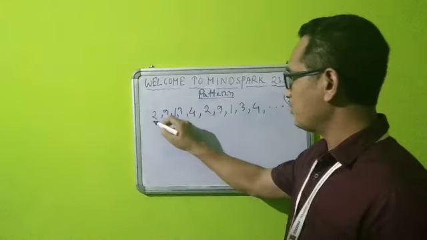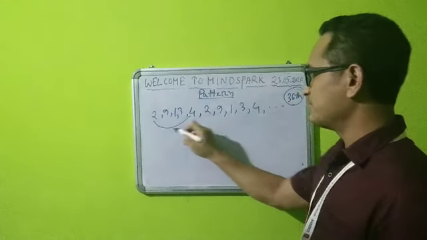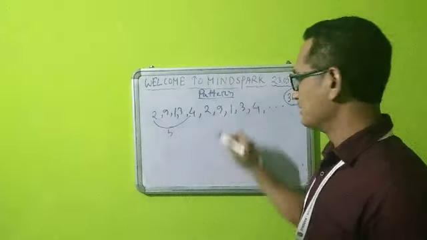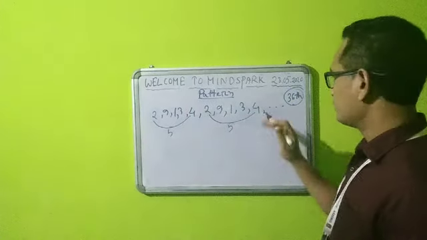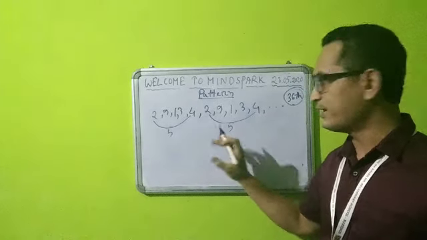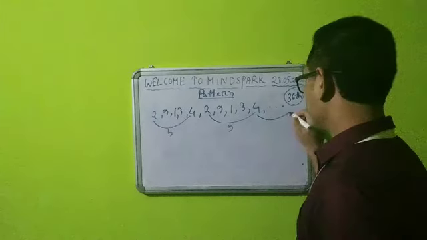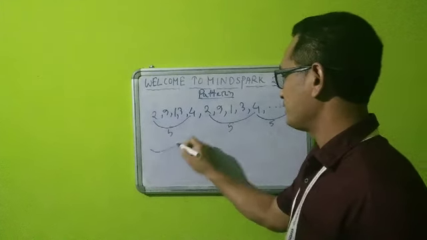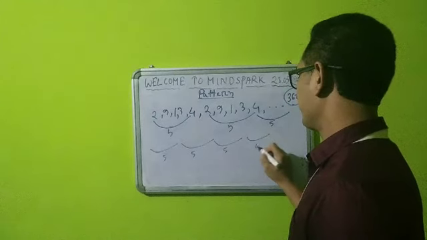So students, you see how many digits are repeated here. 2 9 1 3 4, 2 9 1 3 4. That means 5 digits are repeated. So here also you will say that 5 digits are repeated. We have to go till the 36th position. So how many sets of 5 will be repeated? 5 sevens are 35. So here 1, here 5 will come, here 5 will come, 5 5 5.